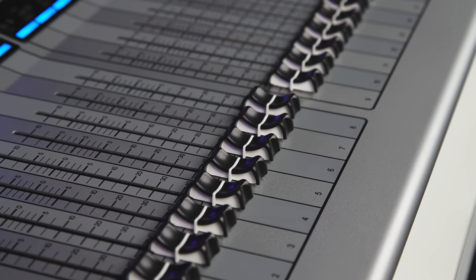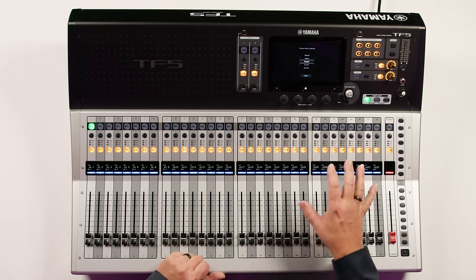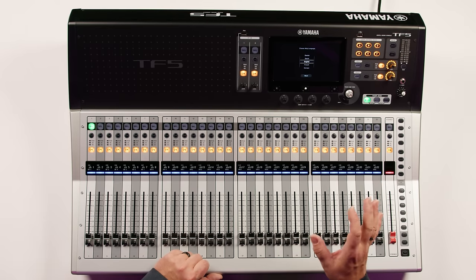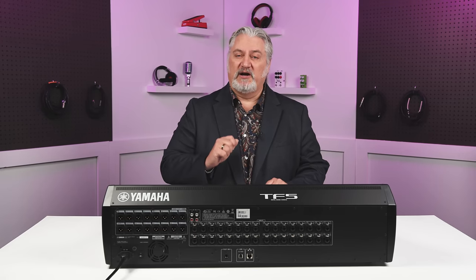The TF5 is set up to be very easy to use — we've got one-knob EQ and compressor control, super intuitive. We also have a vocal mode for the EQ that allows you to very easily dial in the sound of your singers. A gain finder function makes it super easy to set up the TF5, and we've got Dan Duggan auto mixing for panel discussions and corporate events. The onboard effects processors inside the TF5 are based on Yamaha's legendary SPX processors — fantastic sounding algorithms. We also have the TF StageMix iPad app for taking remote control over the TF5, and there also is a TF Monitor Mix app that allows each musician to take charge of their individual monitor mix.